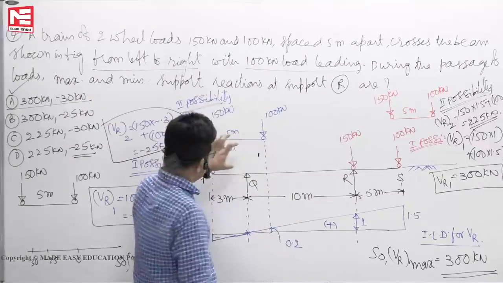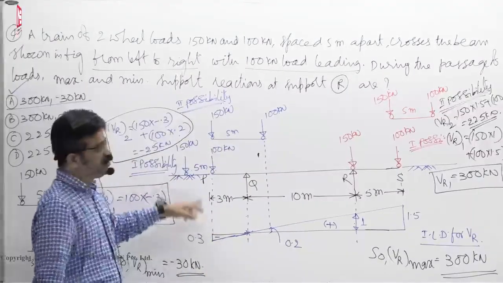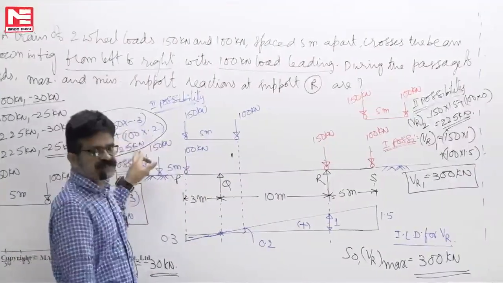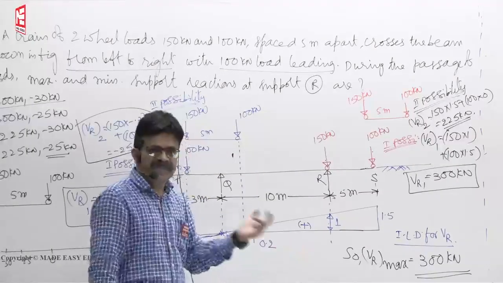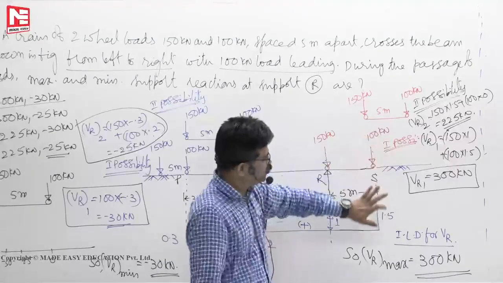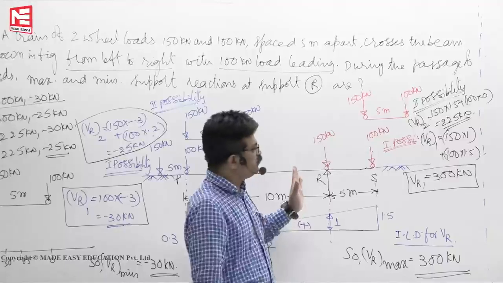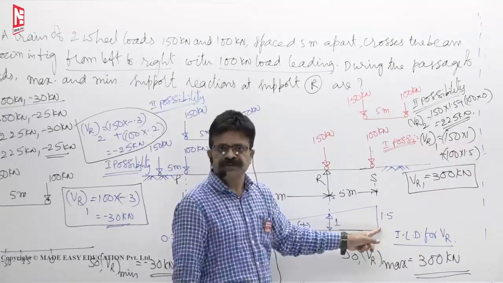You see here, first possibility when you are checking it, you will check this minus 30, you got it. Then once it moves here, 100 here, and this also you have to check. By the time you draw this diagram, you become familiar with the diagram, even if you are doing it for the first time. When I keep it here, 100 into 1.5, 150 into 1, so 300 you get it. Then once it goes away, then this fellow will come, 150 into 1.5 is 225, so useless.